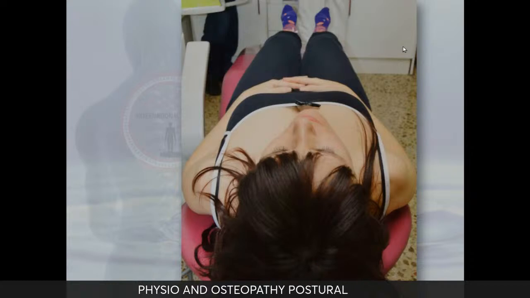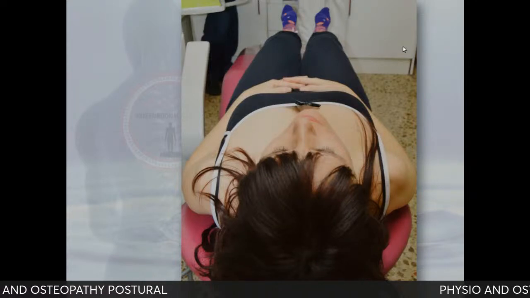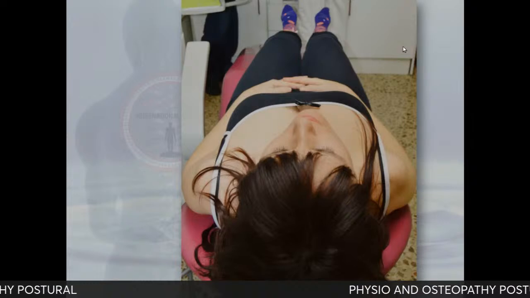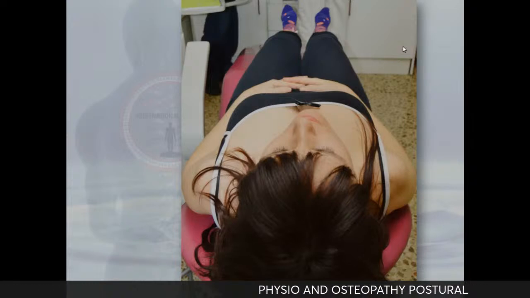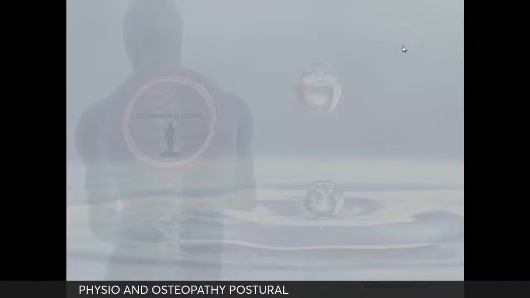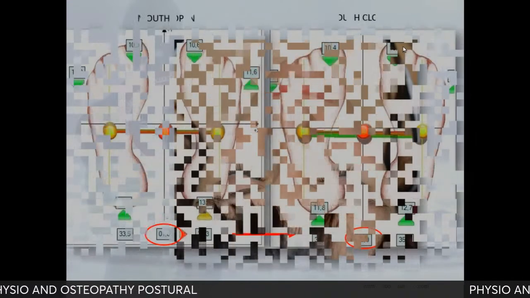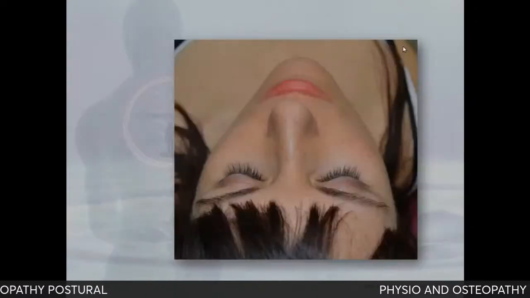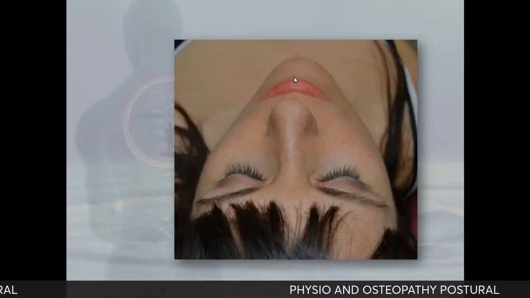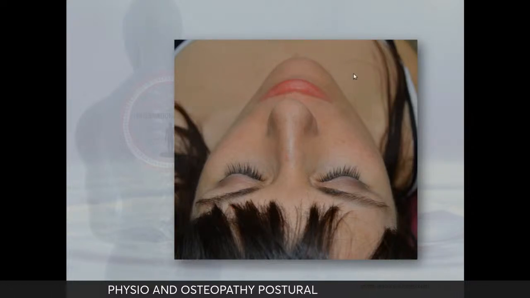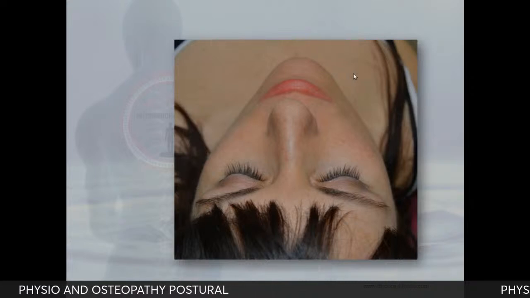Look at the posture on the back. Look at the jaw. If you see the patient from the back, you can see a real alteration. That is a good picture to take. And then if you see that, look at here. You see the jaw is deviated. Look at the nose, look at the jaw. This is affecting your system, physios and osteopaths.